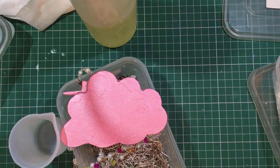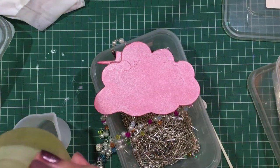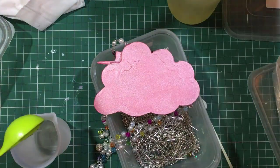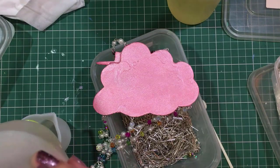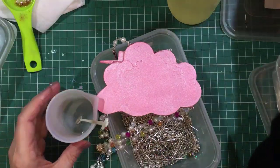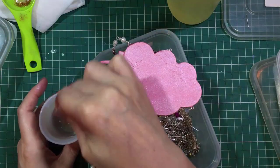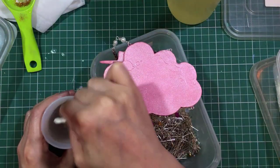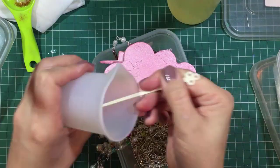Now you can actually do this step first if you prefer, but I for some reason decided to attach everything first. This is the final stage and we will be done. Thank goodness, because this has taken 3 days already. I'm mixing up my back layer of resin, not caring about bubbles, it's the back, using my signature unicorn glitter, mixing it all up, and then I'm going to layer it on quite thin on the back.